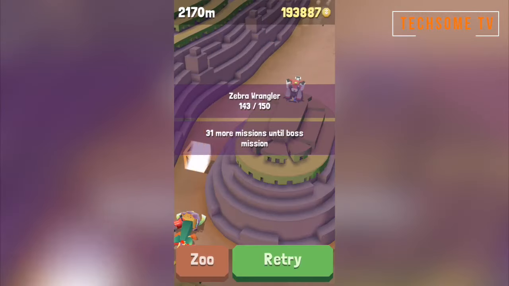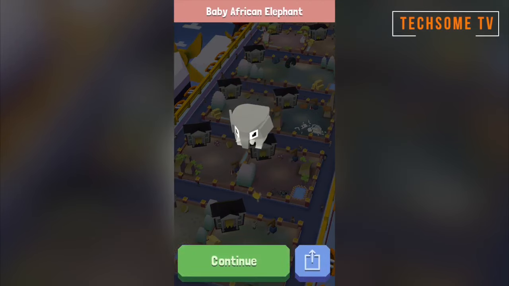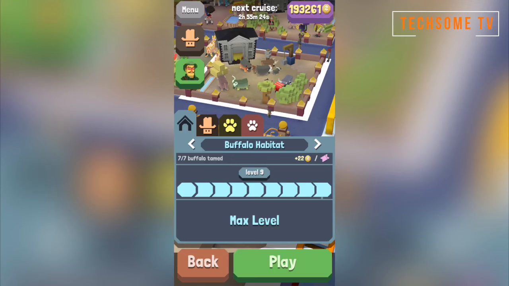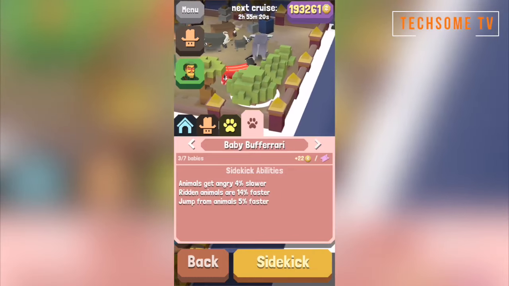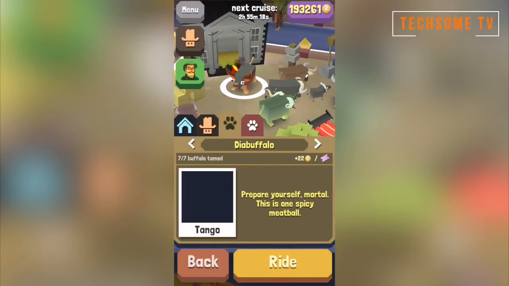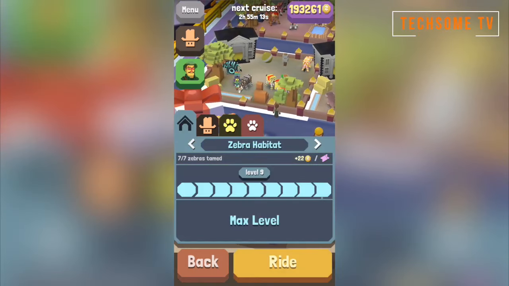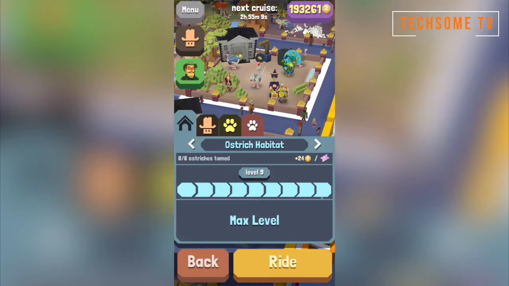Breeding, painful, okay, whatever. So let's just go to the zoo, because since we have already tamed 10 animals, let's go there and have a look at what exactly happens here. So this is a baby African elephant. Let's just go back. And these are all the animals which we have tamed. So 3 buffaloes in total. And let's see what else we have. Zebras, how many zebras do we have? 3 zebras, which is again quite an amazing thing.